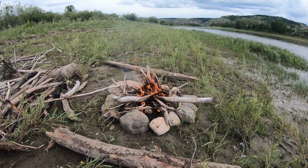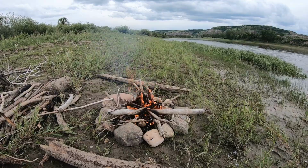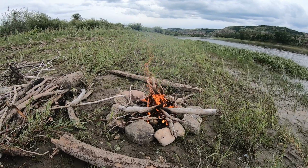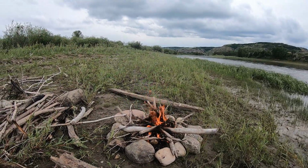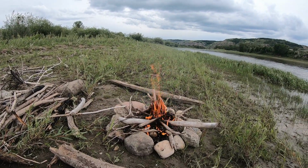Wind is directly at our back, so all the flame and smoke are gonna go that way. And there's really not much of a problem here because this is really wet sand and green vegetation. And the water right there. Something goes wrong, easy problem to solve. Lots of birds flying around still. Anyway, that's the beginning of our fire. It's really cool.